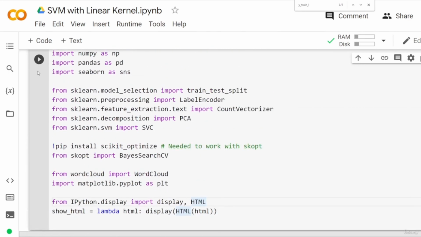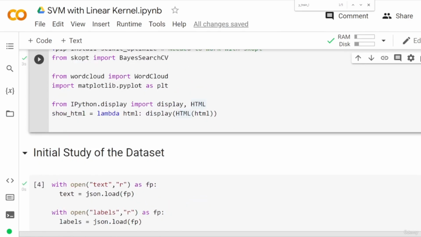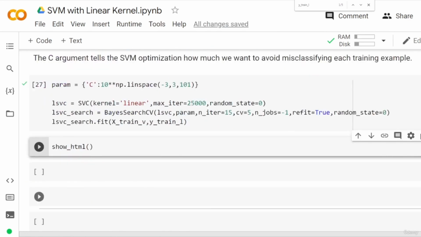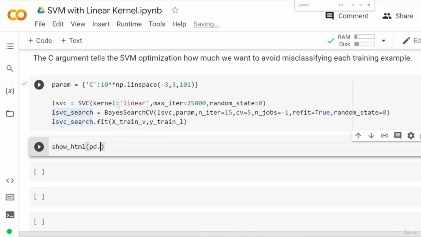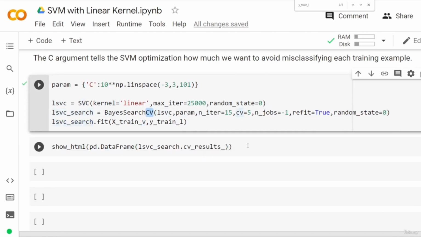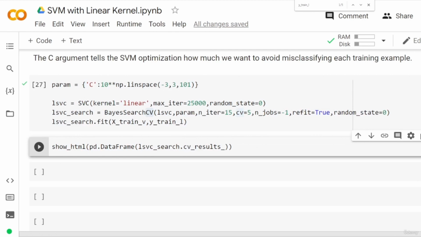So we run this window again, do not forget. Okay, so here we are going to show the results of this search. We just create a new pandas data frame. We just type pd.DataFrame upon the results of this. So here we just type cv_results, since this is a cross-validation result. And from this data frame, we want to select a group of rows and columns by label. So here we just type .loc to do this. We want to select all of the rows, all of the results that we have found.